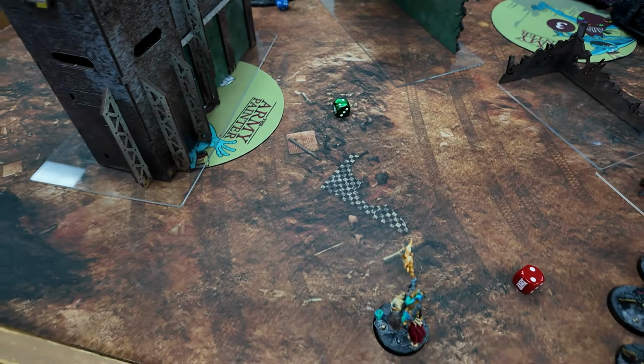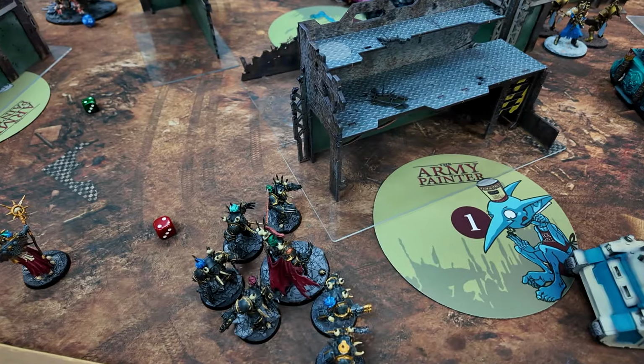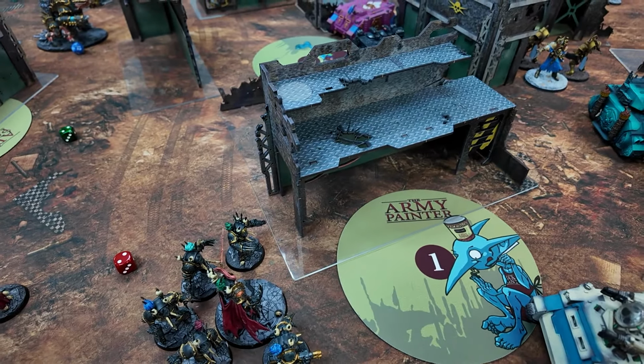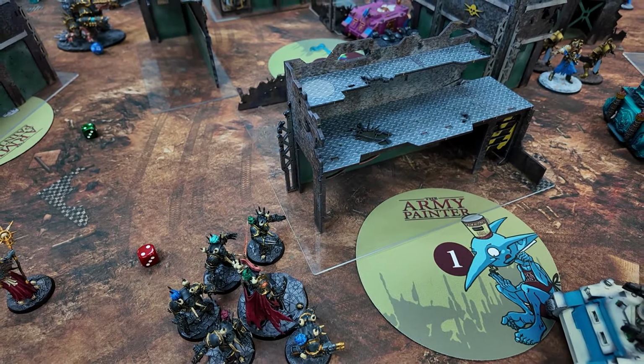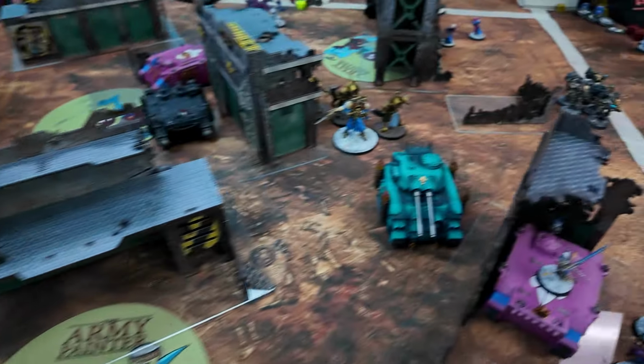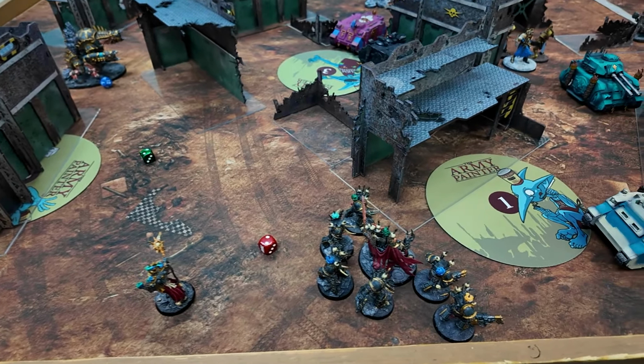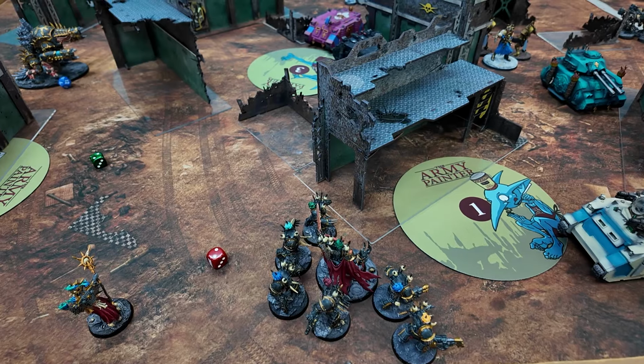fail-a-palooza over here. So that's going to be it for the turn here for the Chaos Space Marines. I did contain 2 table edges, so that gave me the 6 points for that. And then I got 3 points for Behind Enemy Lines with the Raptors. That's going to be it for the Chaos Space Marines. We'll come back to you after the movement phase for the Sisters.